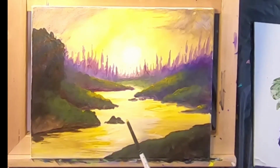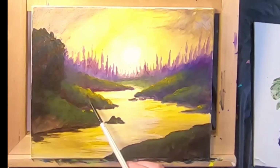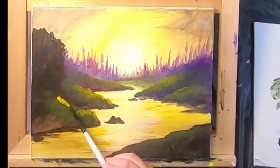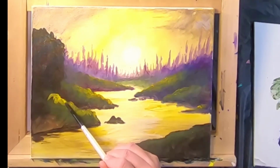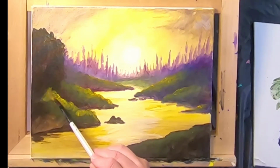Now we're not bringing this highlight down as far as we did with our base tone. And we're keeping in mind that we're fading out into the shadows as we work our way down. Right now I like the way this is looking when I look up at the monitor. And I think this helps by doing these little highlights. What this does is it helps, again, just reinforce this idea of depth and separation. It allows the ones that are closer to us, which are the ones that are lower down on the canvas, to lay in front of the background elements. And if I get a little too much of this color, I can just wipe it off, or I can come back and add shadow back in.